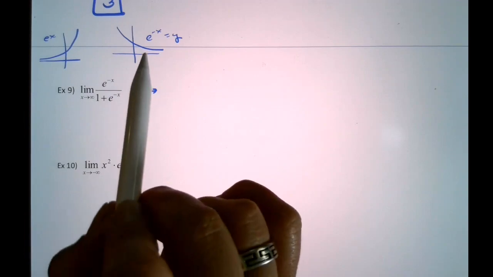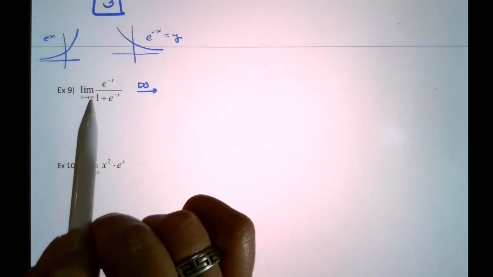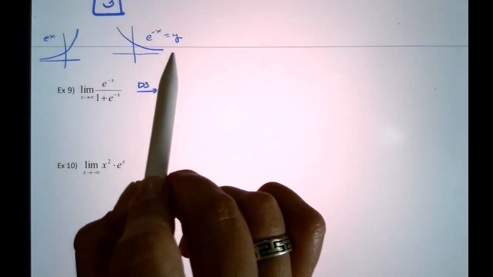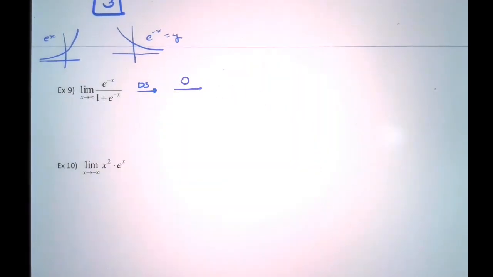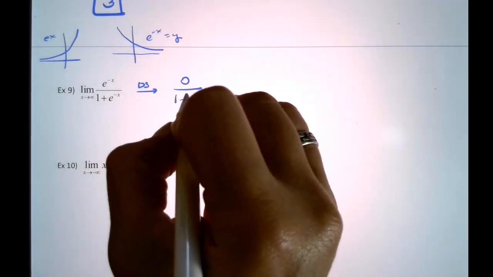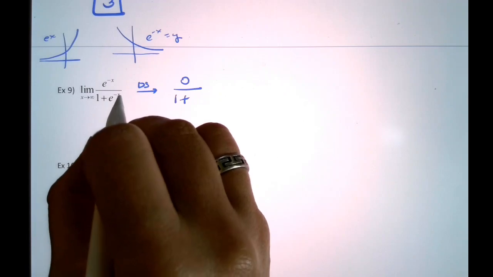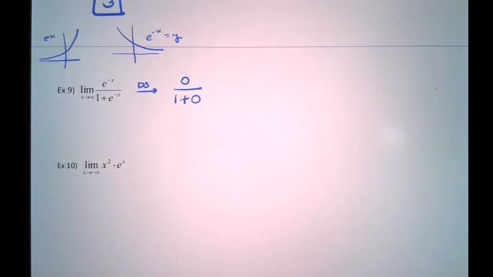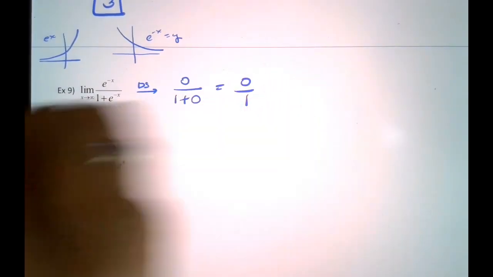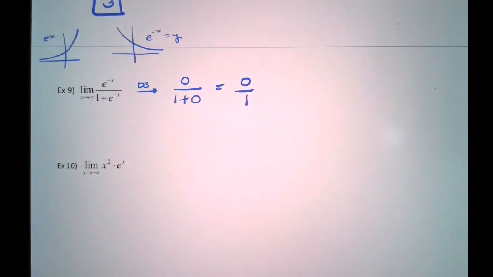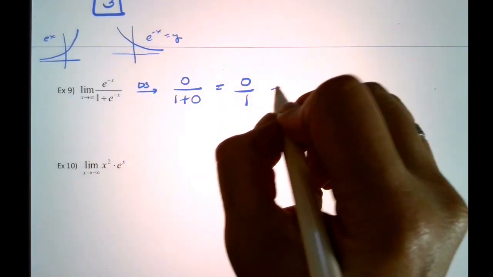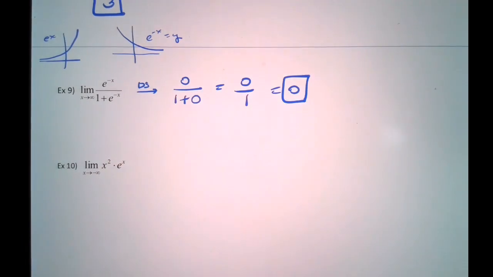So if I look at this graph, e to the negative x, and I say, hey, what happens as x goes to infinity? Well, look at your graph. It's going to 0. And then in the denominator, I have 1 plus, and again, e to the negative x as we go to infinity is 0. What is this? That's 0 over 1. 0 over a number is determinately 0. There is no need for L'Hopital's rule.